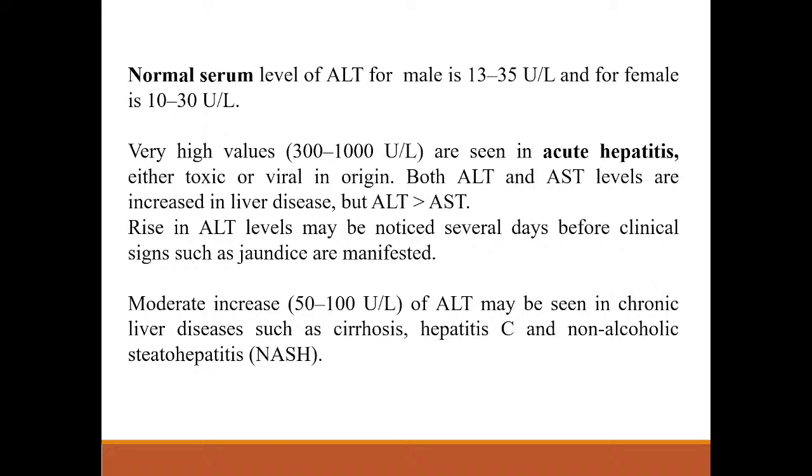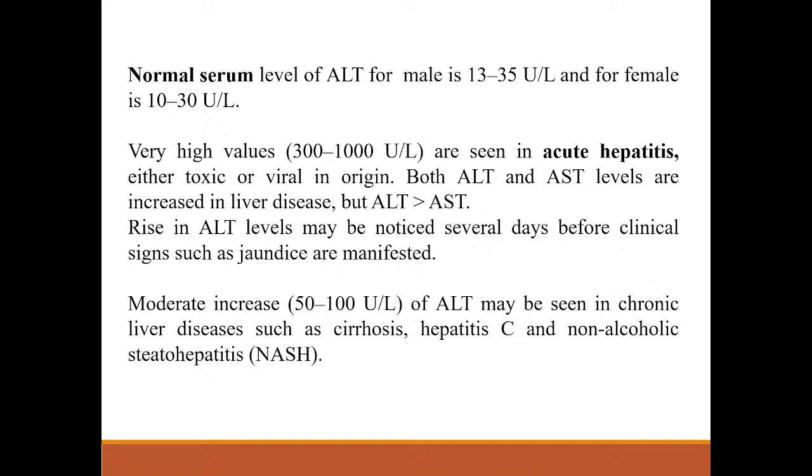Very high values, that is 300 to 1000 units per liter, are seen in acute hepatitis. So, you understand, somebody coming with the symptoms of hepatitis, when you see the measurement, you can understand the condition. That is how it comes as a biomarker. What is the role? Why are you studying isoenzymes? What is the role? So, to understand the level of the enzyme and interpret it with the clinical condition. That is the key summary.